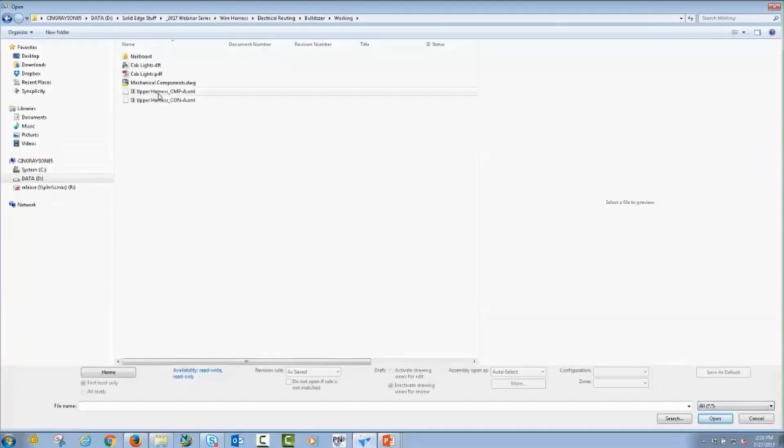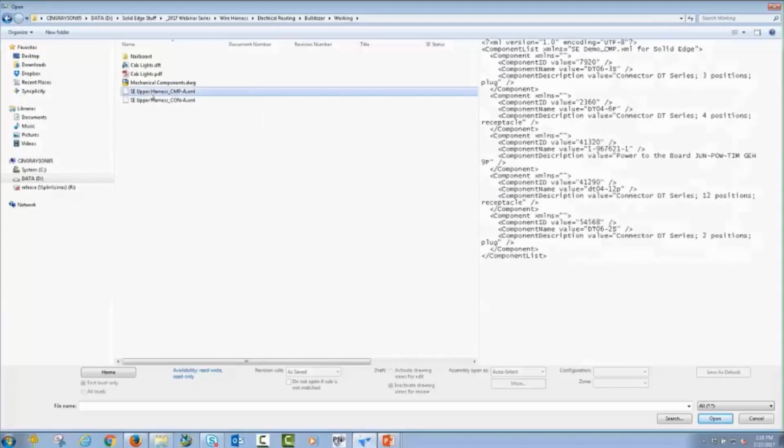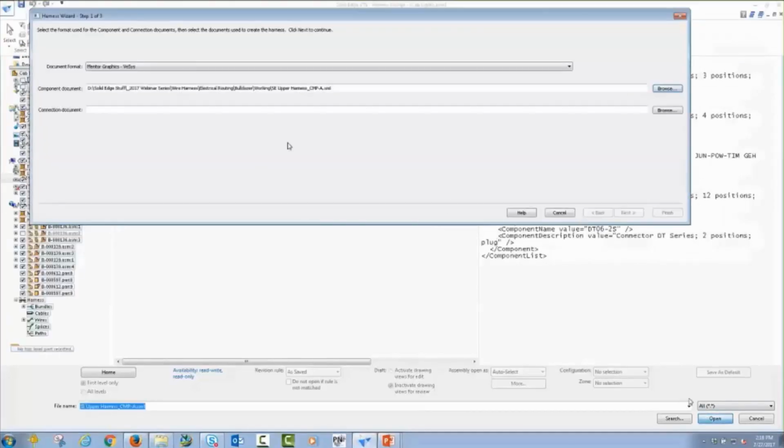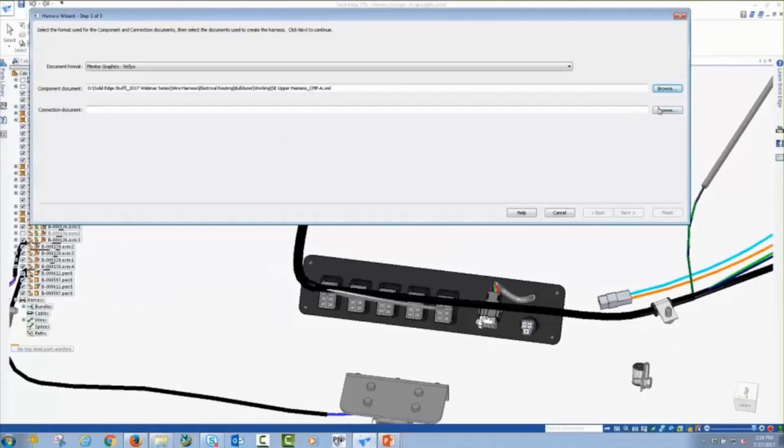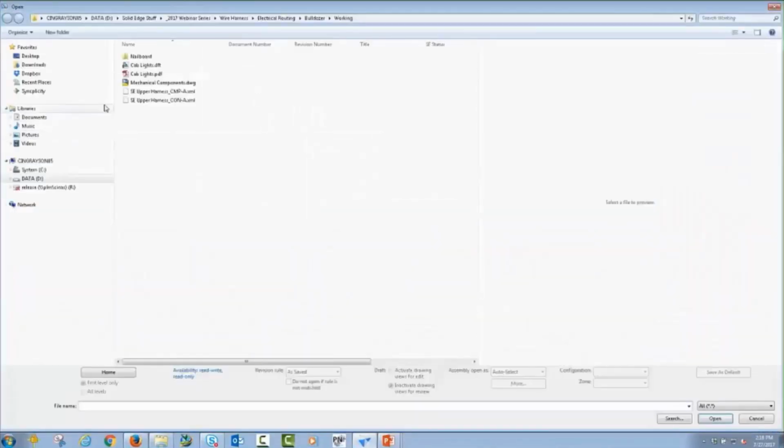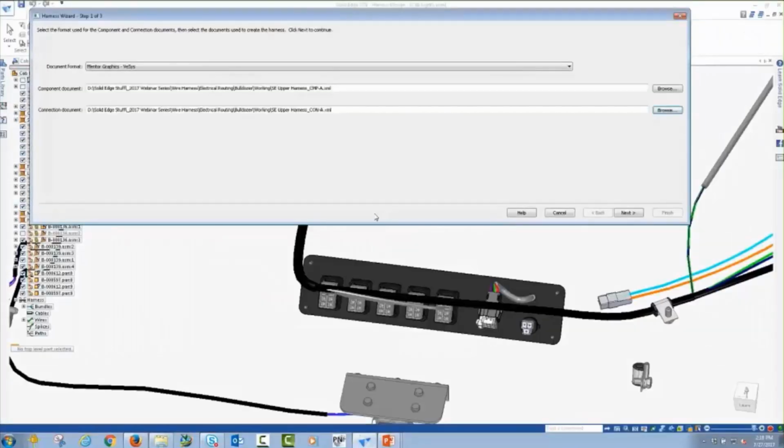So as an example, I want to take maybe from Mentor Graphics or from Zuken or some of the other tools out there, I may want to come and select the information for all the different components that I'm going to be utilizing. And as I select that information, it shows me and gives me that feedback as to what files I'm utilizing. Also the connection information, what wires, what gauge, what color, all the information associated to that wire information is inside of this XML document.